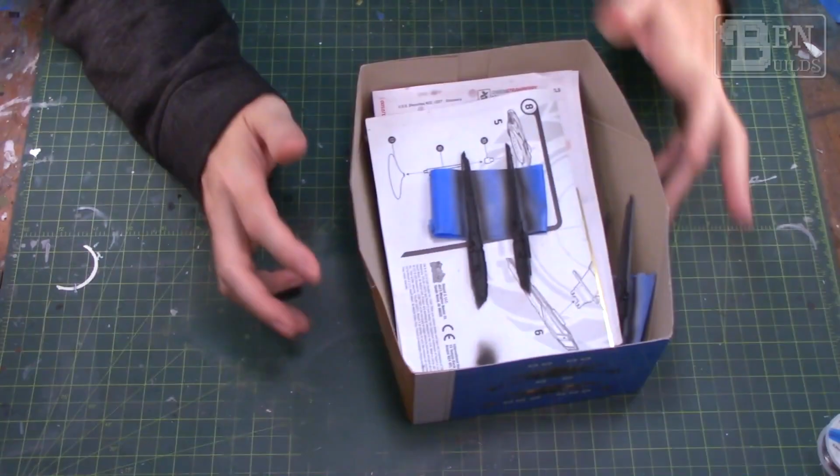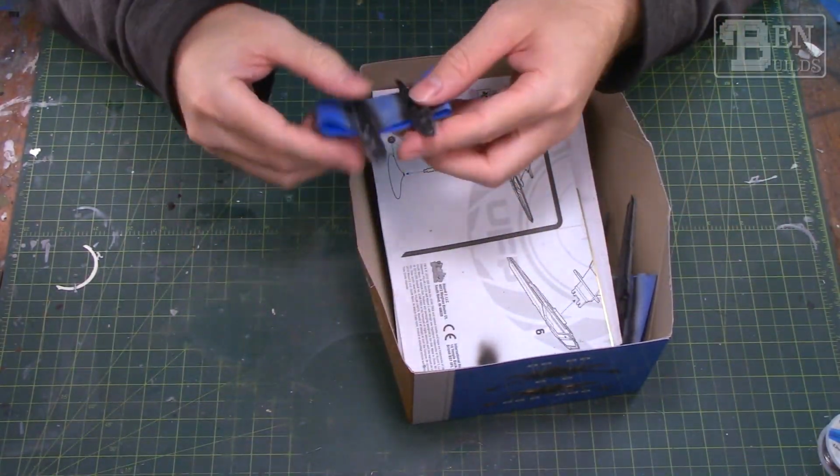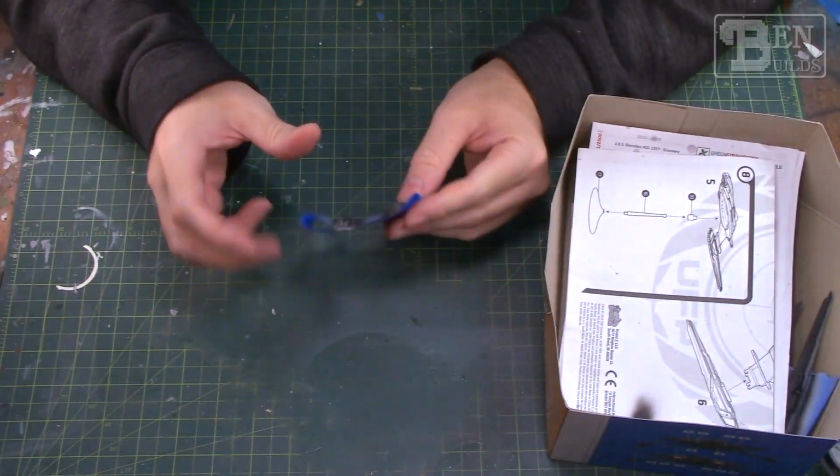Today, we're going to go ahead and push on with this awesome little kit, and see what we can do with the nacelles and doing some very basic lighting. So this should be interesting.